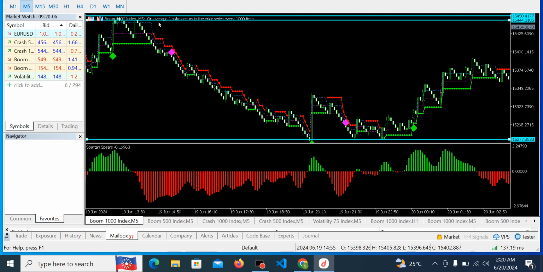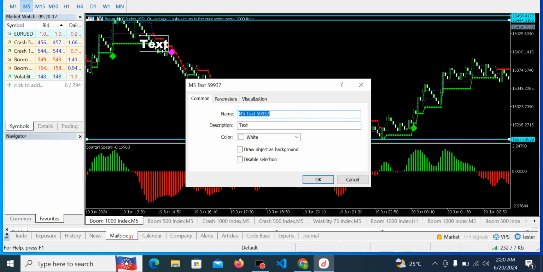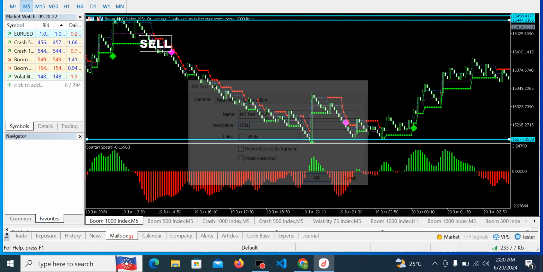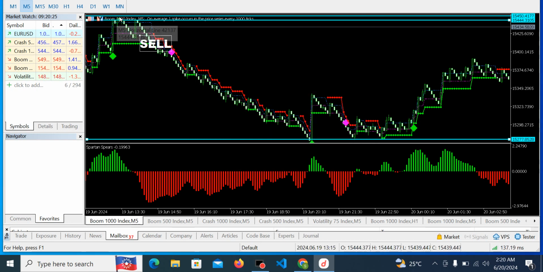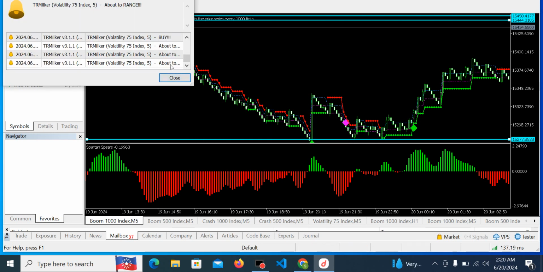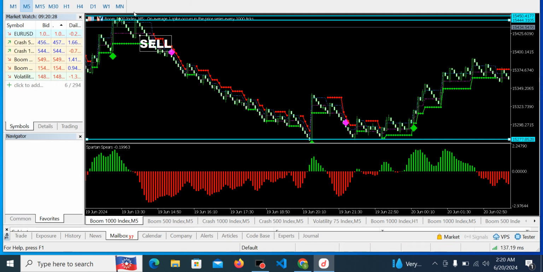So I'm on the 5-minute time frame, and this is Boom 1011, and this started a sell signal right from here, which means that right from here you can start a sell. How do I know if it's the right time for you to place a sell order? This has actually got into a resistance zone, and it is a major resistance zone.